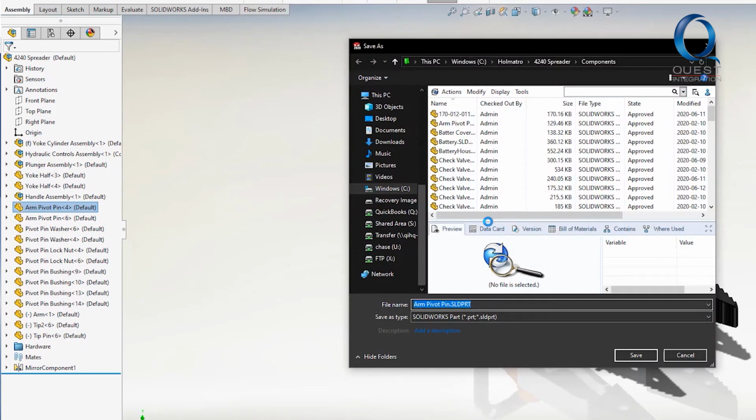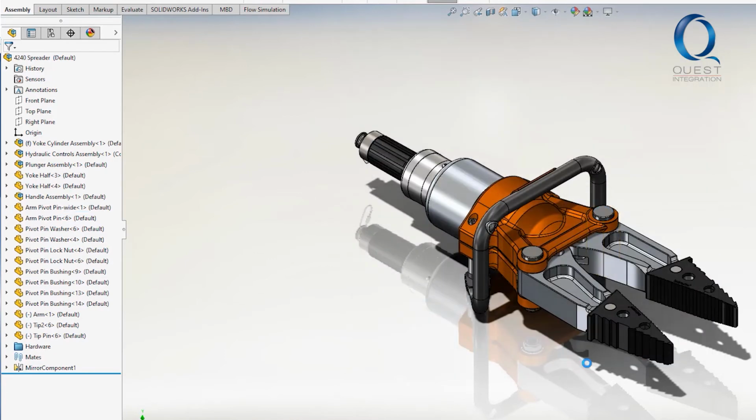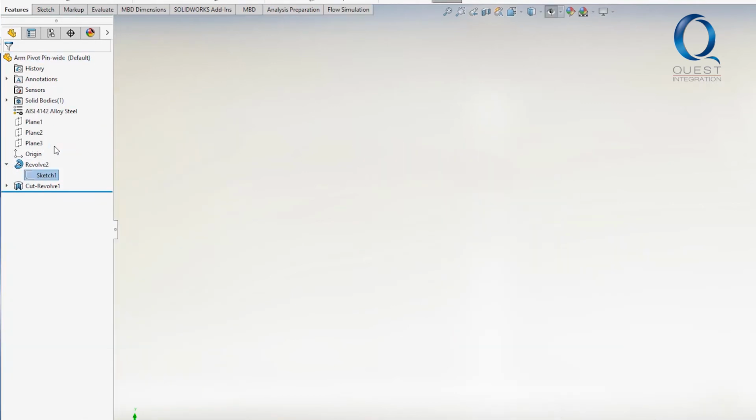It opens up the save dialog and we can put in the new name for it. I'll name it the same thing, only with a dash wide at the end. It does it and we can see the name changes in the tree. We should note that this only replaces the specific instance of it, not both. This is how this behaves differently than a save as process.